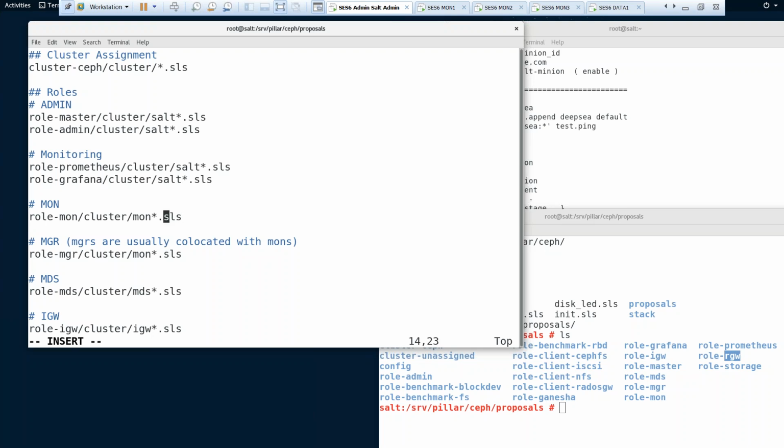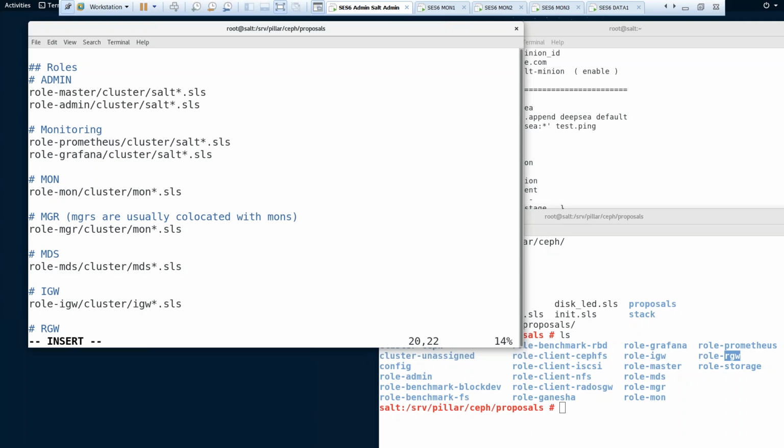For the monitor role, it has to be on all three monitor nodes. That's why mon star: mon 1, 2, 3. For manager also, it has to be on all three monitor nodes. For the metadata server, it has to be on 3.